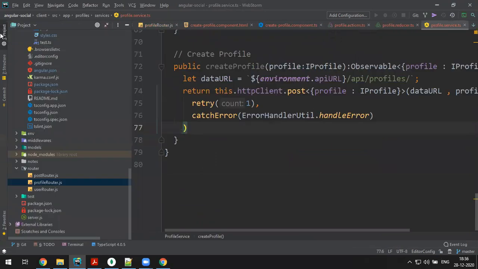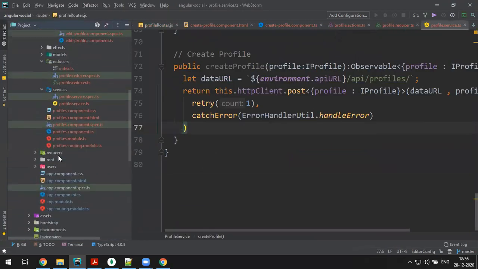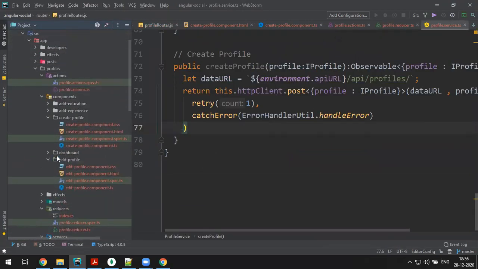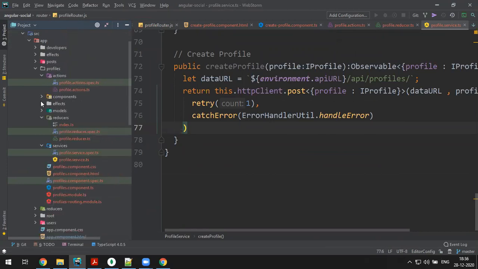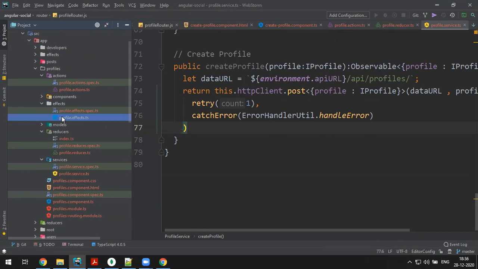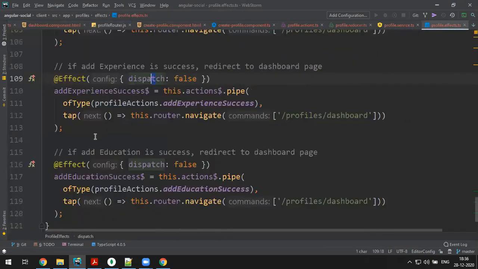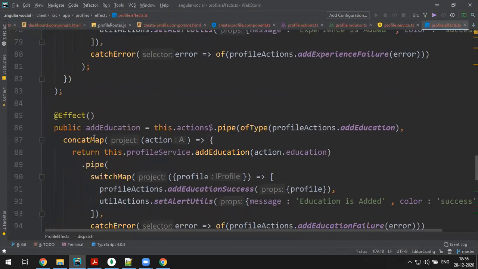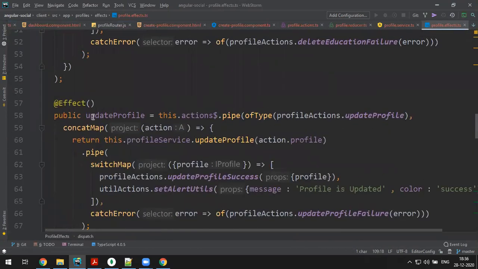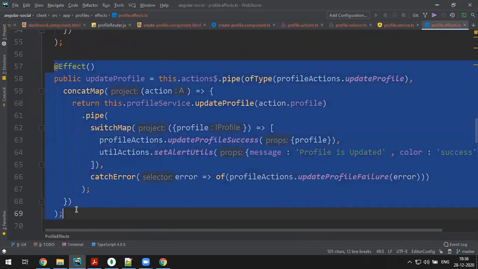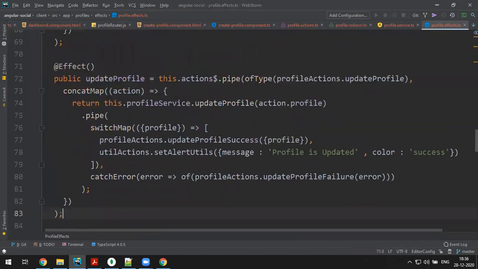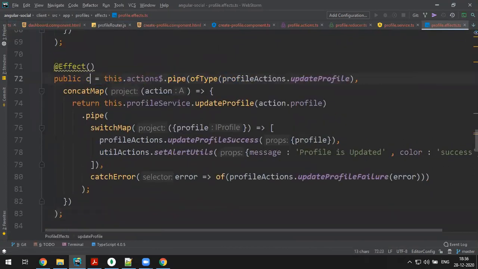Effects. Go to profile effects. We have to go for update profile. Let me just copy the update profile and paste it. Here you're supposed to create a profile.